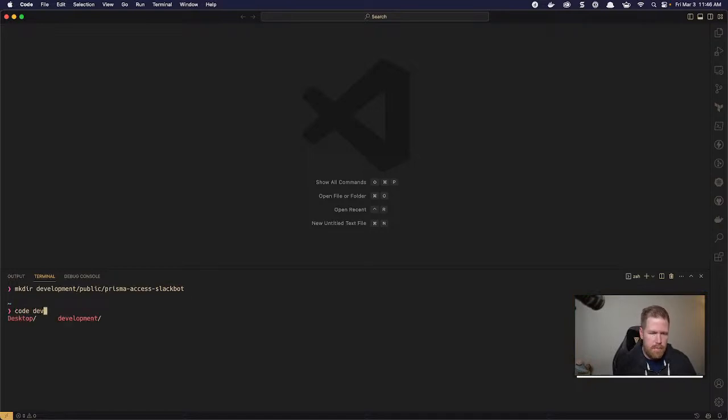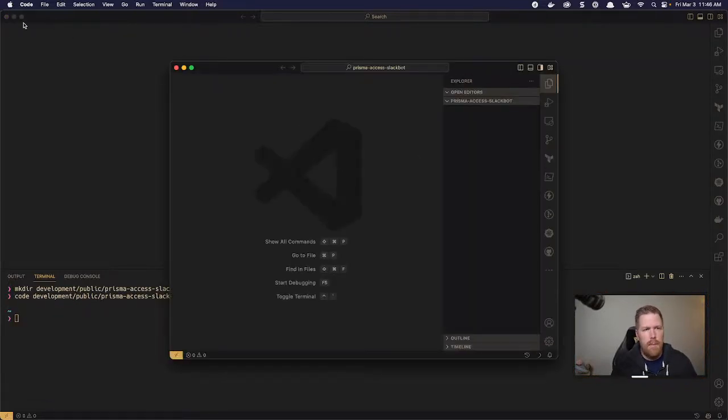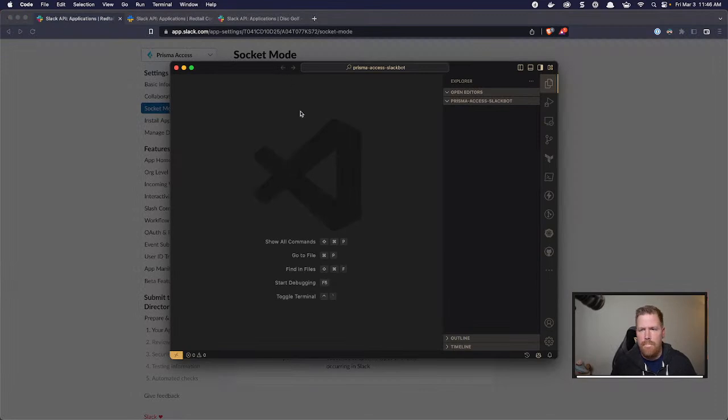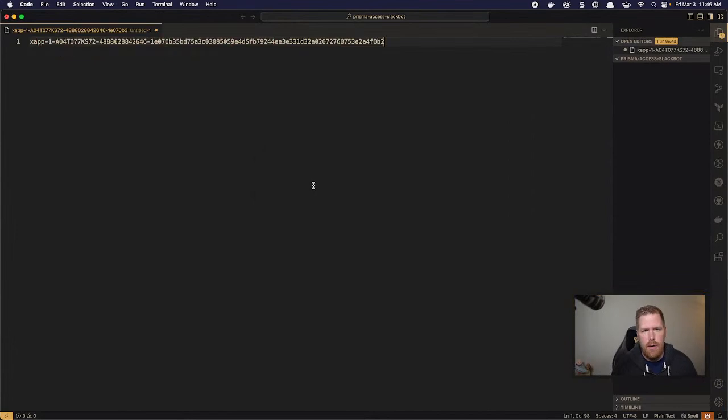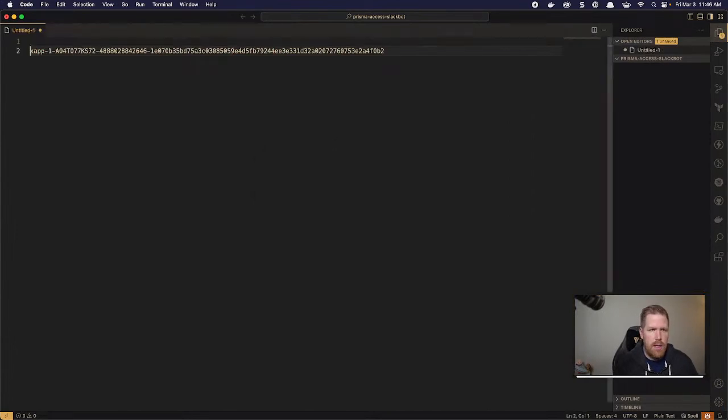And we'll open this up. Prisma access slackbot. Okay. Cool. Let me go ahead and stash my token inside of here. We're going to say this is the Slack app token.